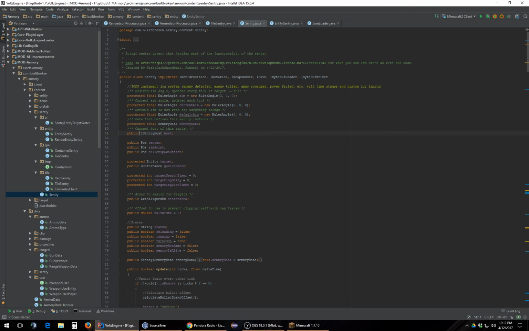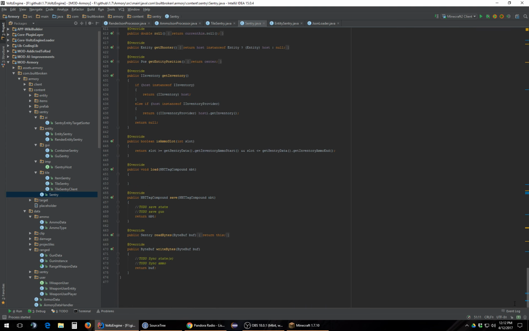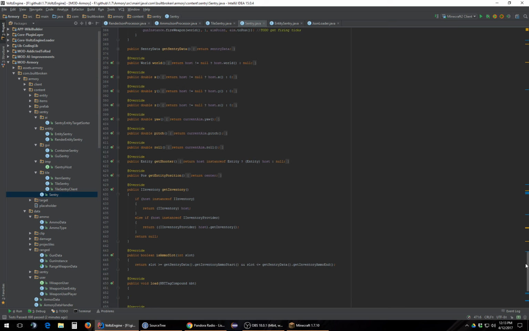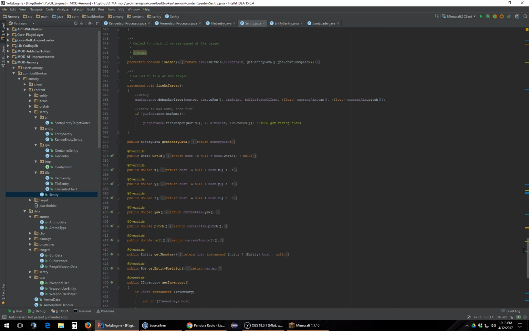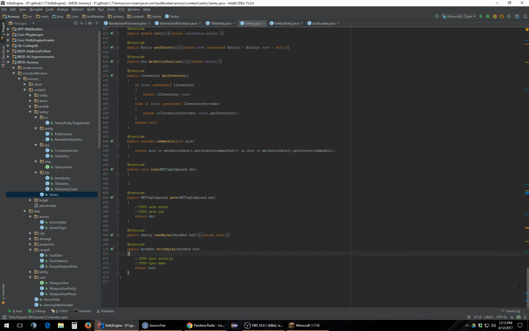So this is good. This actually just means there's not a lot to really work on. So we just got to do saving and synchronizing. So for this, I think we can just call, actually we can probably save ourselves time and just go, if the host is an instance of something, we just set the host rotation, but we'll synchronize it because it's more efficient this way.